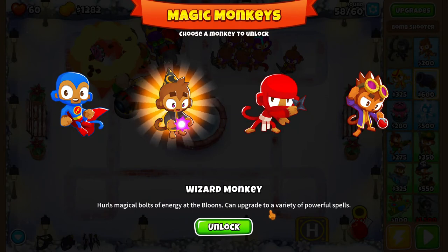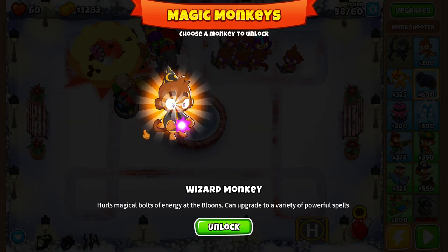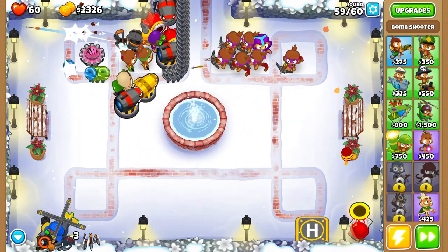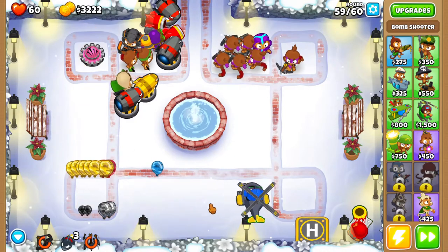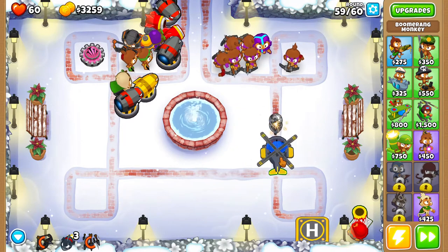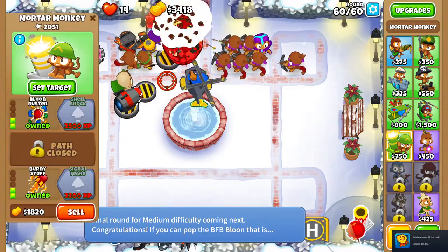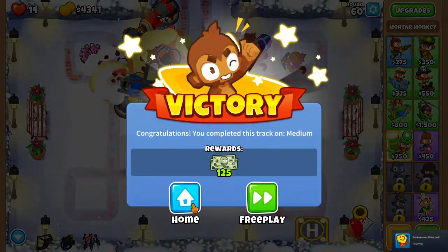Quincy, this is all on you. Alright, go. Quincy, this is all on you. All on you, Quincy. Come on! We can all have some! BFB incoming! Oh, defeated! Go! Let's go on.